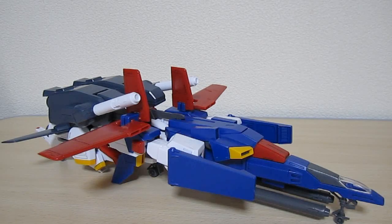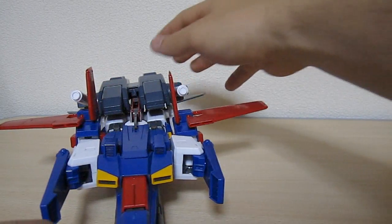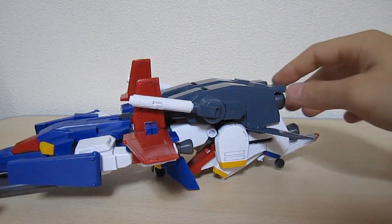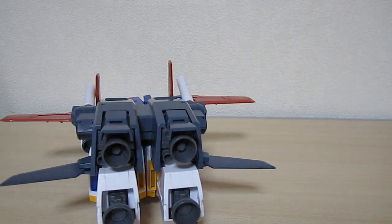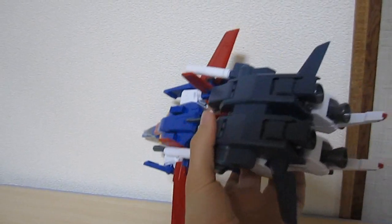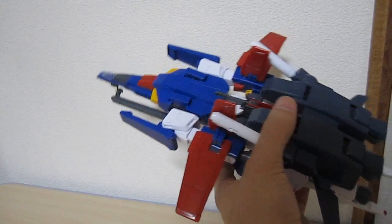Now there's no way that this is going to fit on my turntable, but here's an idea of how this G-Fortress looks, the impression is that it's massive. So I'll just do a spin around there. I don't have my legs quite lined up properly there in the back. But anyway, there it is from the other side, and there it is from the back. And for shaking this, once you hold that gray part down, actually you hardly hear anything.